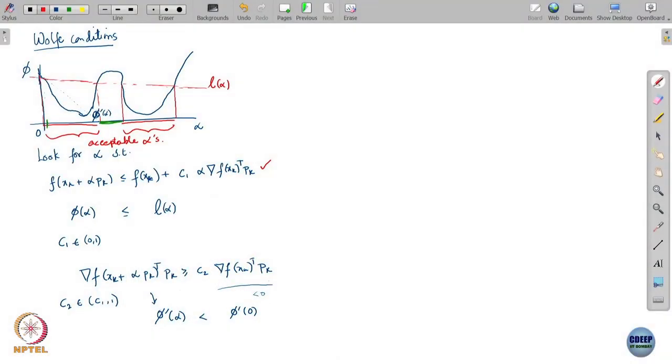So geometrically what's happening here is that let's say this here was phi dash at 0. If that's your phi dash at 0, then what we are doing is, again, you're multiplying this by c2, so that will flatten the slope a little bit further. So you are looking for a slope that is a little flatter than that, say a slope like this, and so the desired slope looks a little bit like this. Maybe I should use a different color here. So this is what the desired slope looks like.